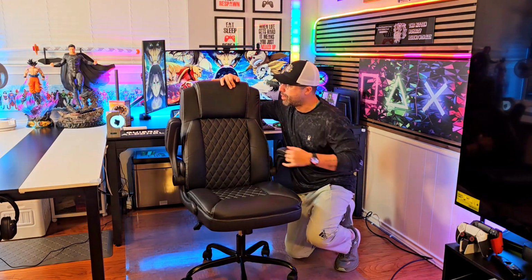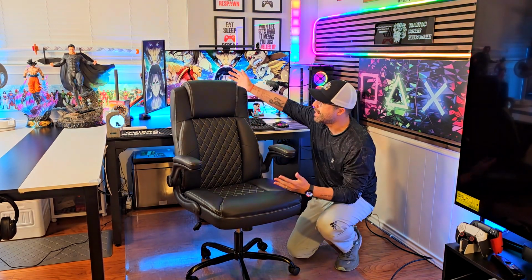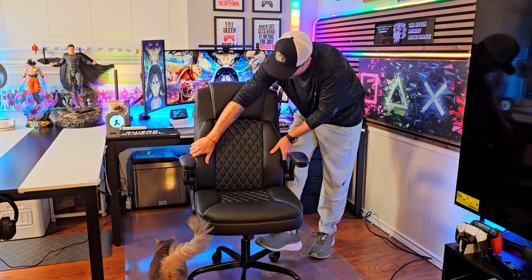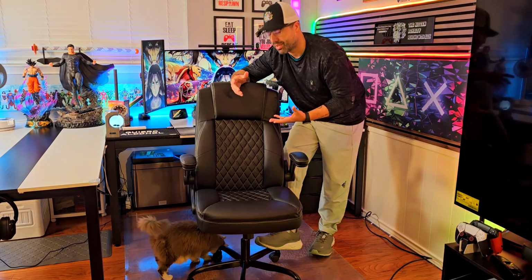Some other cool things about this chair. Number one, it supports up to 400 pounds, which is actually a really good amount of weight, just judging by the size of this chair. Also, it comes with a really nice pad on the headrest. It has a super soft leather-ish feel and some pads on the side, which give you a really nice sitting experience for long periods of time.